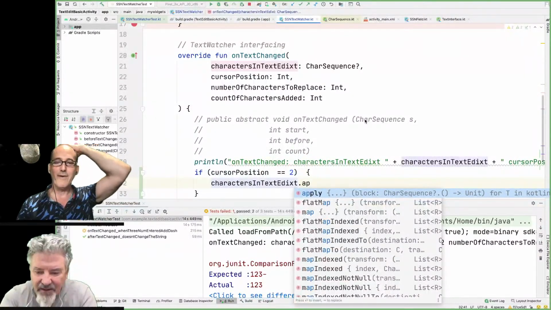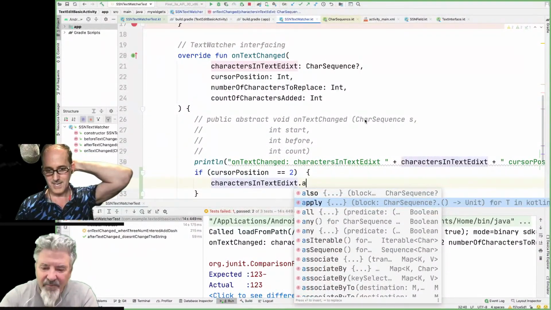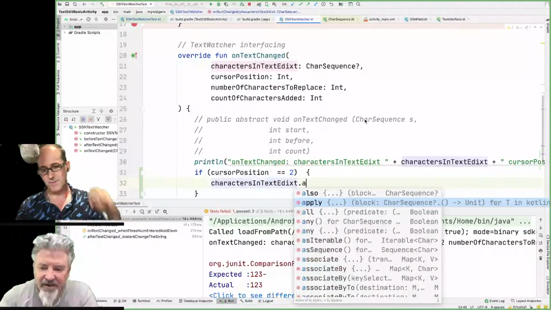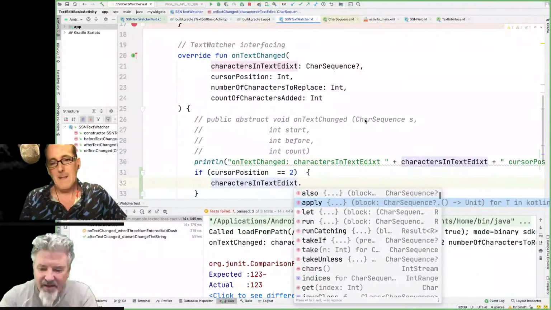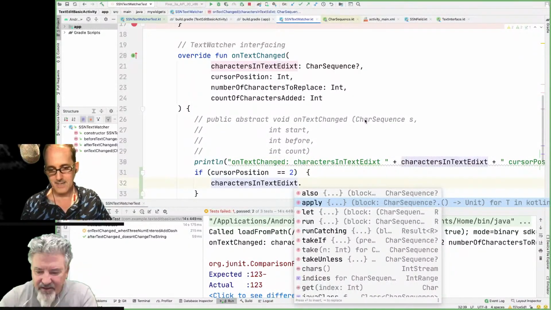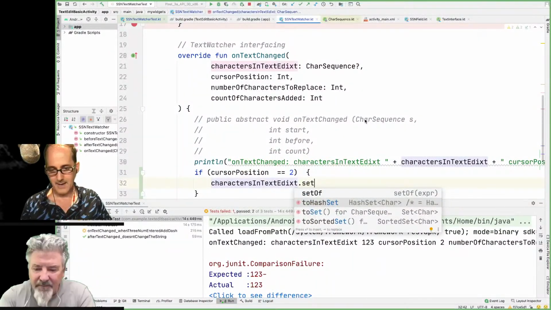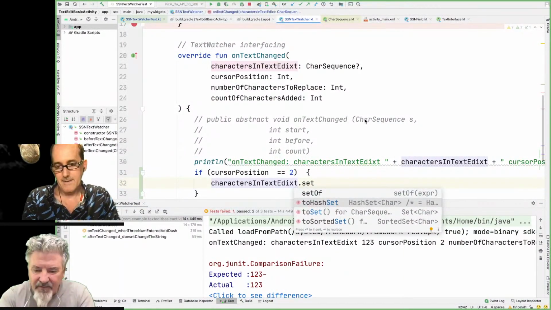So it's using the... Can you hover over? Well, you're doing the same thing, I think, but down there. So character sequence is maybe read only. Is that what's going on here? I don't know. There's a get, so you can read it. Is there a set? I think this is a read-only API.